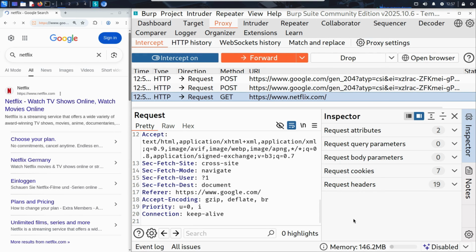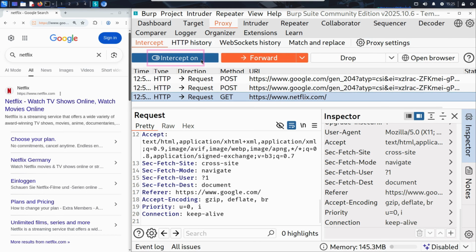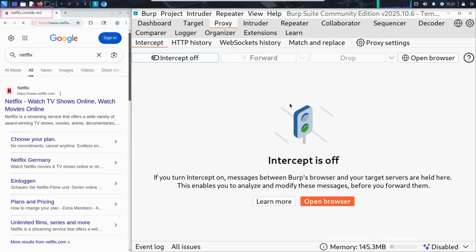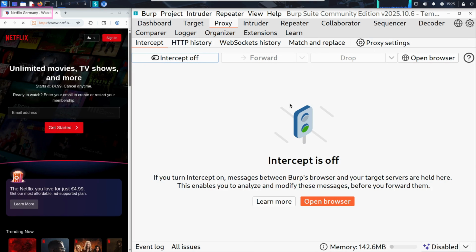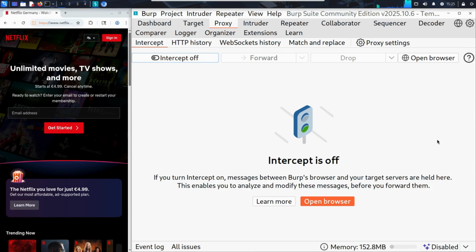If Kim releases the interception by setting Intercept to off, the request is finally allowed to continue. And just like that, the Netflix homepage appears in the browser. That's because the request, which was temporarily paused by Burp Suite, was now sent to the Netflix server, which then sent a response back through Burp Suite, and finally to Kim's browser.